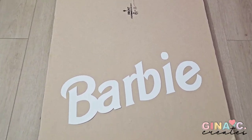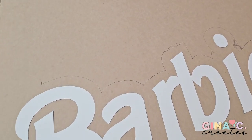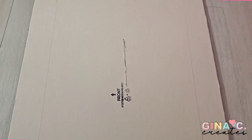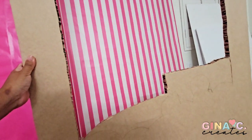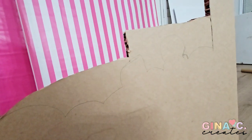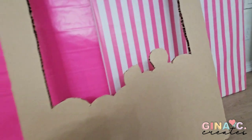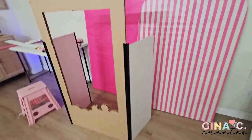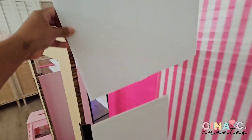I placed my Barbie logo at the bottom of my front frame and traced an offset around the letters so I know where to cut my box. Then I removed the letters and finished tracing out the rest of the frame, and used a box cutter to cut it out. I saved the small details for last so I could take my time and get the shape right. It'll probably be better with foam board since this cardboard was really thick. Next I put on the sides — I just cut my 30 by 40 foam board in half and used duct tape to tape it onto the sides.